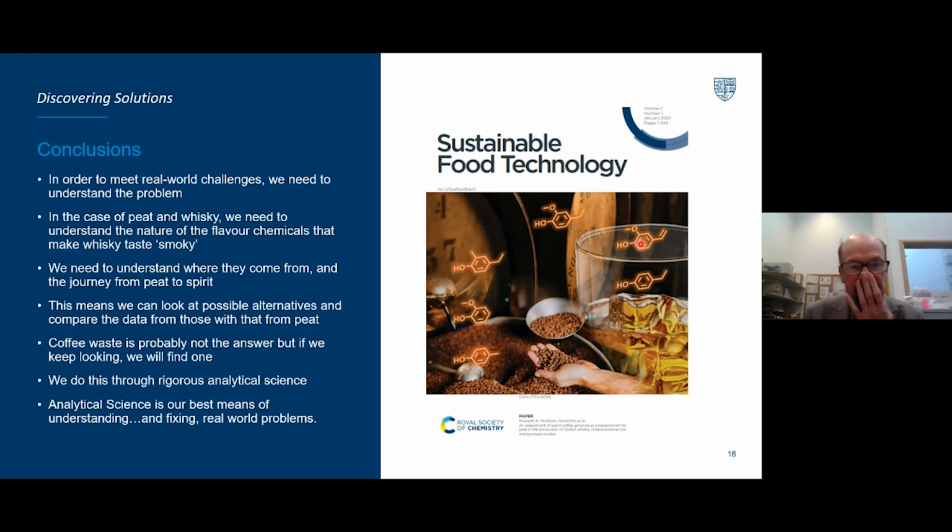So the conclusions to this part of the talk, I won't go through all of the conclusions. You can see that they're on the slide here. But I think the key point to bear in mind is we can use analytical science in all kinds of spaces, even in spaces that you wouldn't imagine, like in food and drink, for example. And we can use traditional and new analytical science techniques to solve challenges, to understand problems and then try to find solutions to them, around climate change, sustainability, renewability, energy, food and drink, and all of these different areas that we're also interested in at the moment.